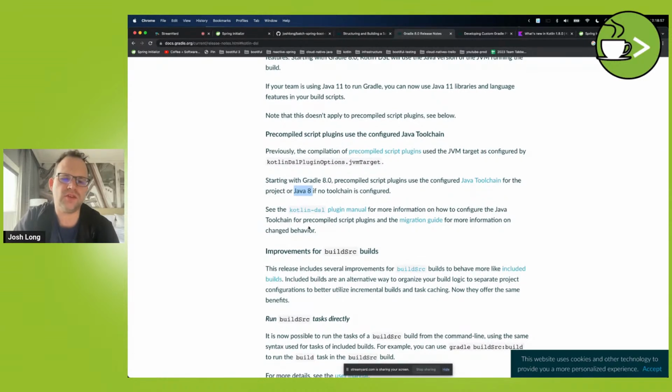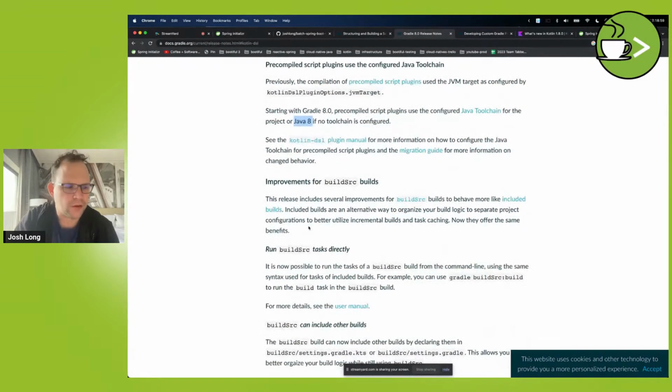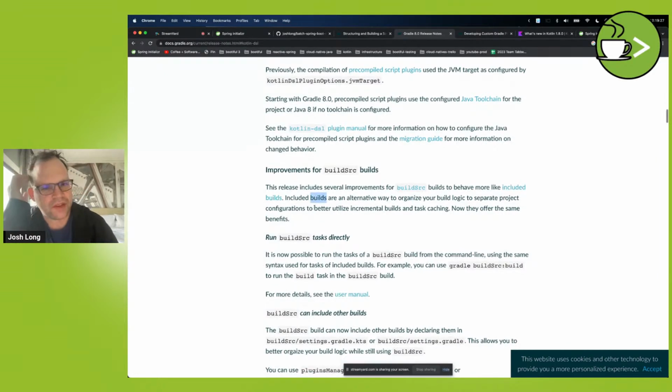So there's a lot of good stuff here for Kotlin builds, and I have to wonder if this is to achieve parity. Somebody could tell me here, I'm an idiot, but I have to wonder if this is to achieve parity with what was already possible with the Groovy DSL, or if now this puts the Kotlin DSL just that much further ahead of the Groovy DSL. I truly do not know which one is the case.